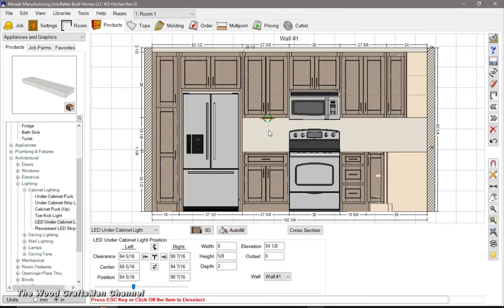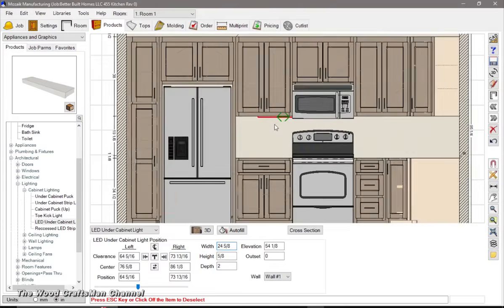I make it 3 inches smaller than the cabinet itself, giving a 1.5 inch clearance on both sides. So in this case here, the cabinet's 27 5/8. I'm going to make this fixture 24.625. Now, realistically, finding a light fixture that's 3 inches exact undersize of the cabinet, not likely. But again, this is just more so for the visual.